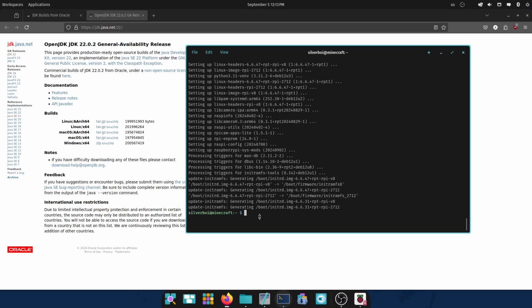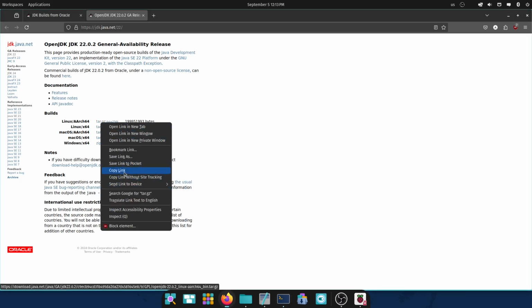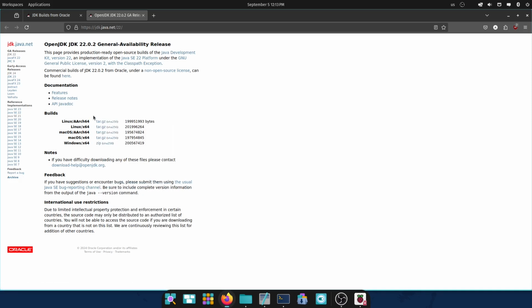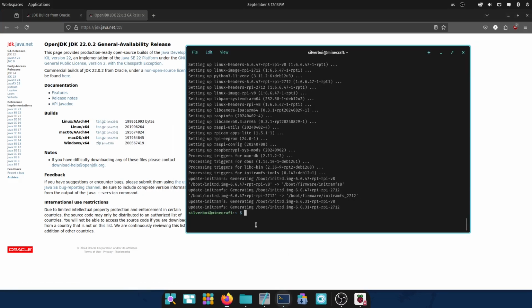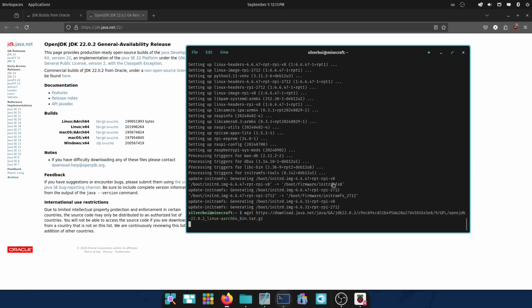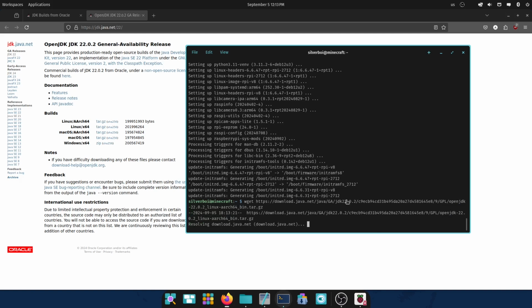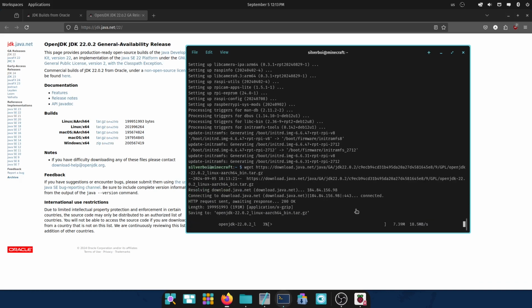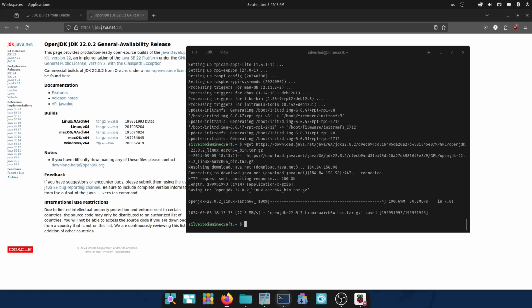And here's where we're going to start using some commands. Just in the home directory, we're going to copy this link. Make sure you copy the link for the tar.gz. And we're going to do wget and paste the link, and just press enter. From there, it's going to download the tar file, and then we're going to use the tar command to get out the contents of it. And good thing I have all my trusty commands here on the side.